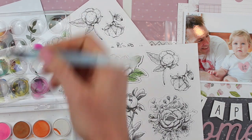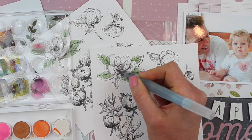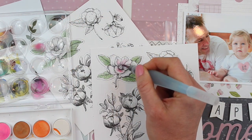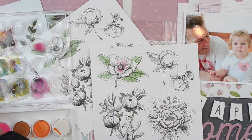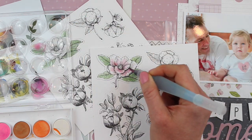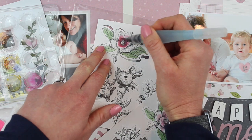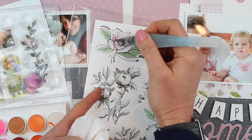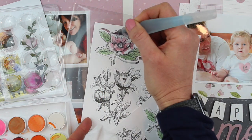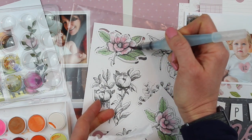I'm doing the same thing with the flower, and look here, I am mixing up my own custom pink color with a bit of a grayish French gray color as well to get that correct pink color there, because we don't want it to be a bright pink, because the color in the Feels Like Home collection and this April kit is really kind of a dusty pink. So I want to match that too. I'm essentially coloring in the center here, and I added a little bit too much water, so all I had to do there was dab it with my paper towel, which I always have on hand when I'm watercoloring. It's just a good idea to keep one handy for just such an occasion.